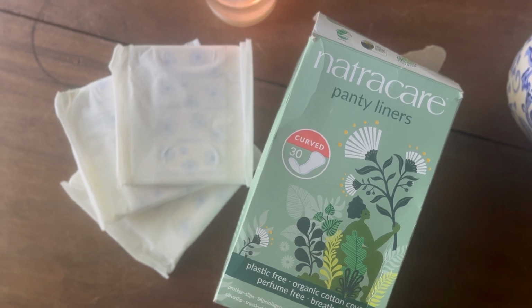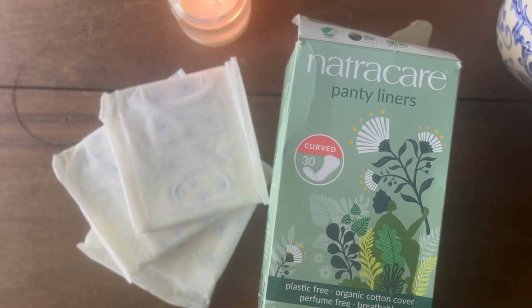I typically buy the brand Lola. I used to sell it at Walmart. They don't anymore, so I've just had a subscription with them. I've never considered the things that are in your feminine hygiene products. I highly recommend looking into it. You might be shocked and absolutely floored at the ingredients that are in your feminine hygiene products that are going in a very sensitive area that shouldn't be there. So I recommend looking into organic cotton products.